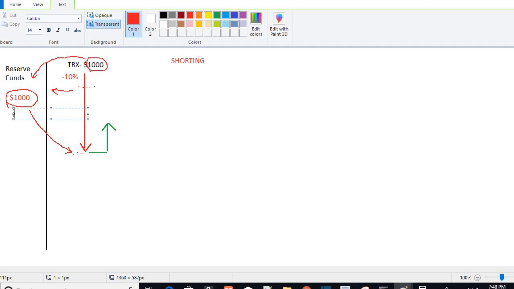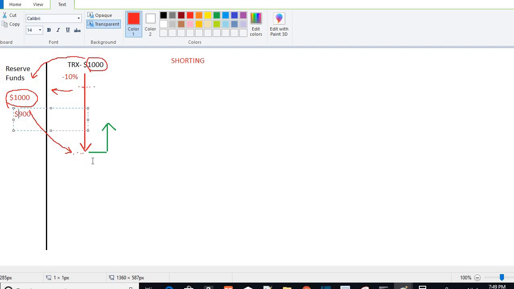Well, 10% would be 900. If I buy it back here at 900, then I'm buying it for 10% less. So I actually freed up $100 that is free to trade with something else. And I only need this 900 to trade now.